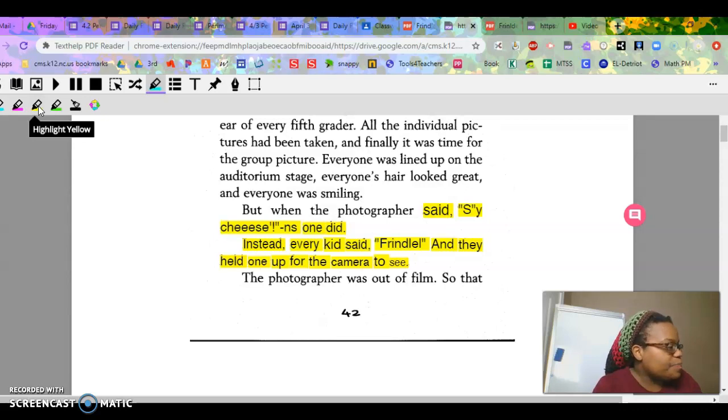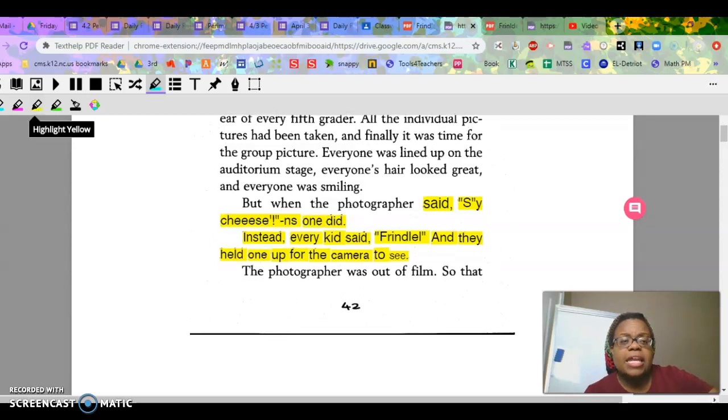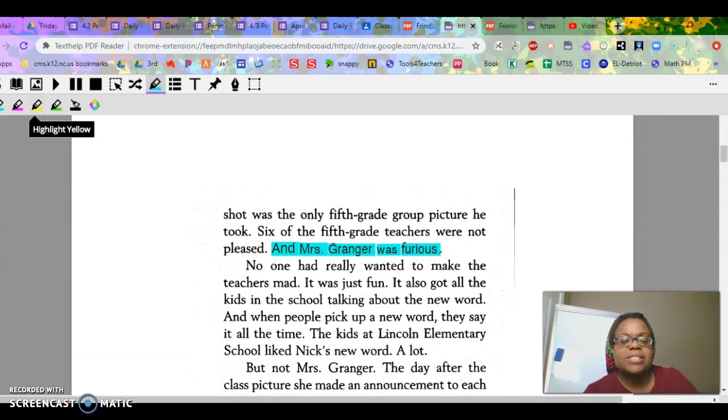All right, so let's look at our answer choices to see if we can find the best one. Most of you chose A. Mrs. Granger thought that the photograph was humorous. Humorous means funny. There's humor in it. And if we look at that next page, it says that Mrs. Granger was furious. So she didn't think, "Oh, you kids, you cracked me up. Y'all did such a funny thing." No, that was not what they were. She was furious with what they have done. So it was not that she thought it was humorous.